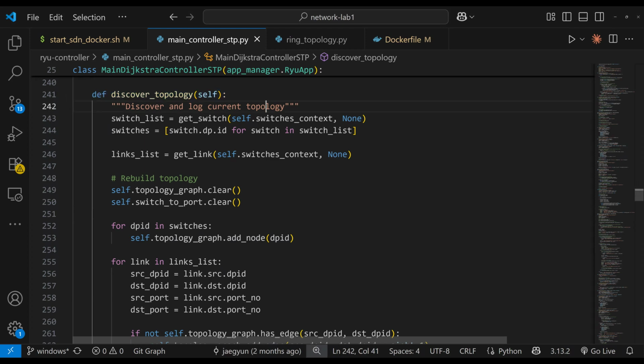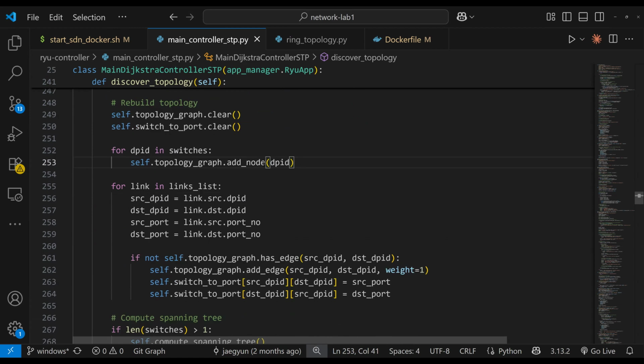The discover topology function is called whenever the topology changes. Here's what it does. Firstly, it queries the Ryu topology module using get_switch to get all switches, and then get_link to get all links, and clears and rebuilds our NetworkX graph. Then it adds each switch as a node in the graph, iterates through links, adding edges with weight 1 and storing port mappings.